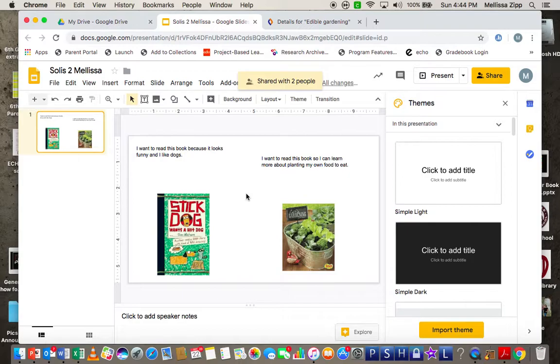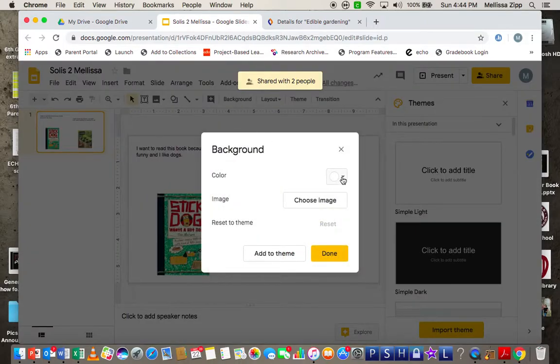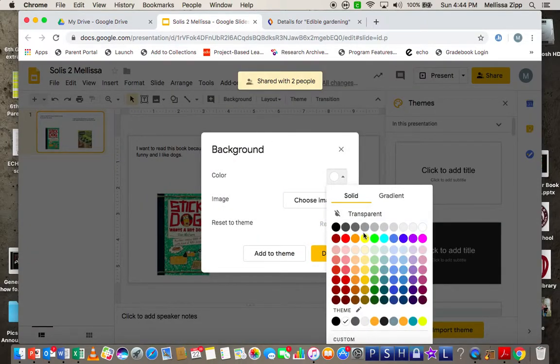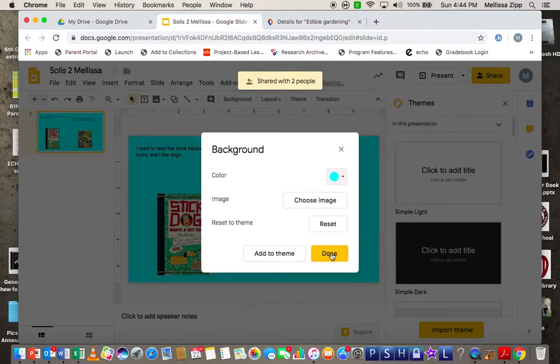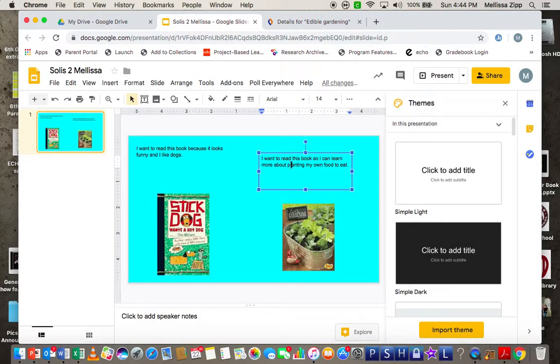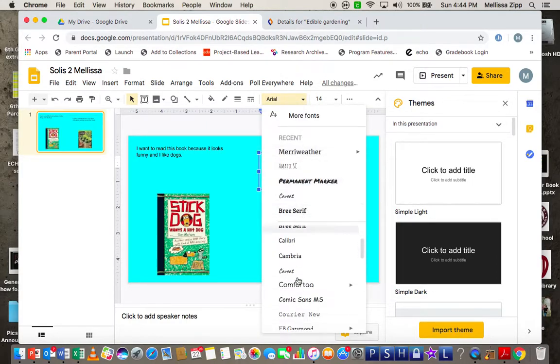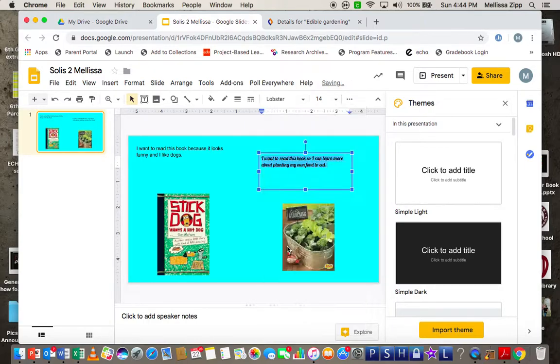If you have time, you can see how you can change some of these things. Like, for example, you can change the background, the color, to something prettier or different. You could change the way the words look, like highlighting them, maybe changing to a different font, maybe changing the size, maybe even changing the color.